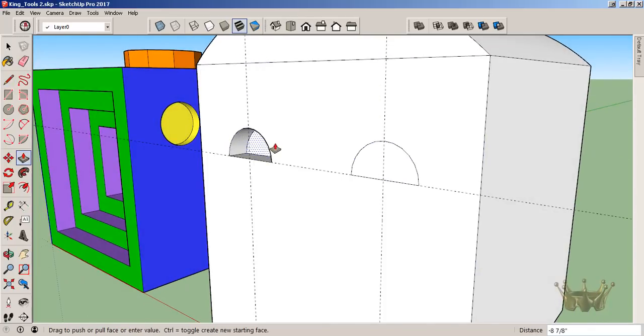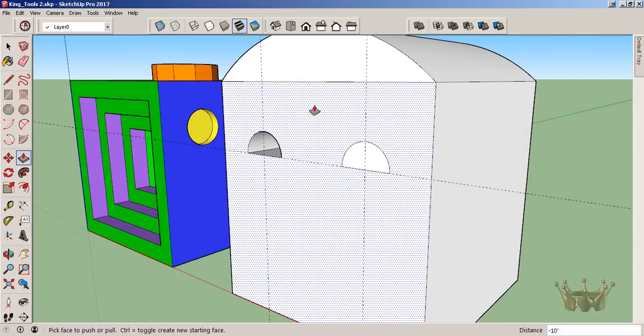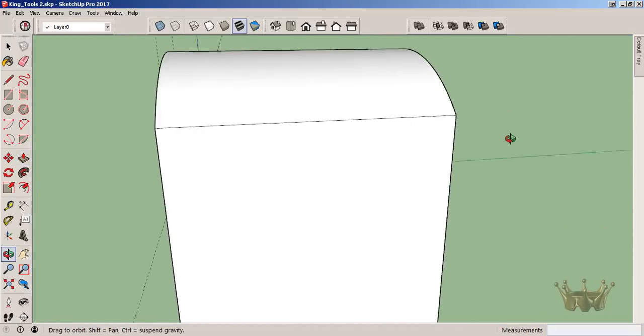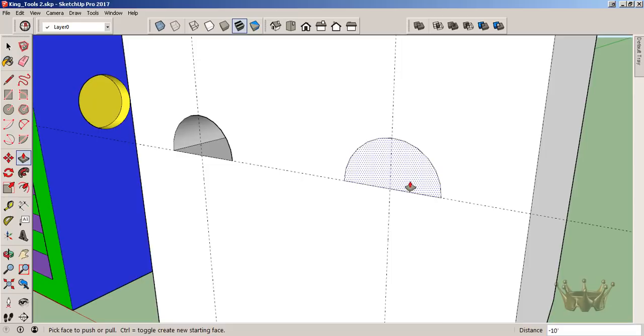Now, I can click and start moving forward, or start moving back, and I'm just going to enter 10 feet because I know that the block is 10 feet thick, so if I enter a distance of 10, that should take me all the way out to the back. And then once again, I could double click, and it should be the same measurement as before, or I can just click, move back 10 feet.